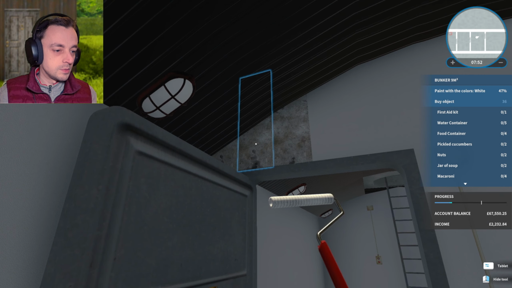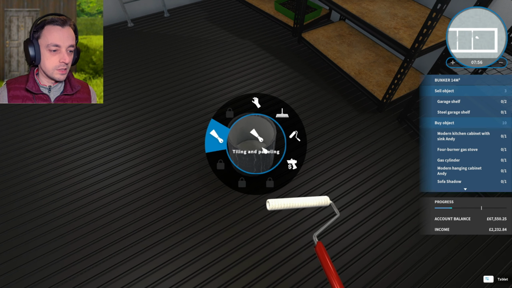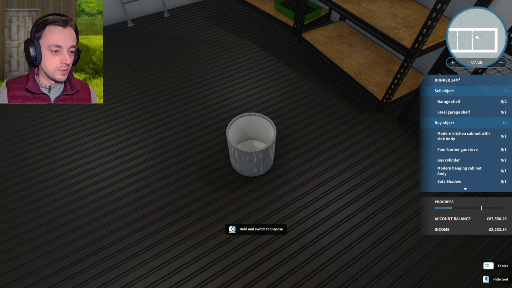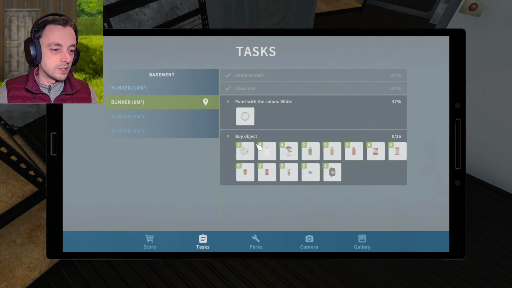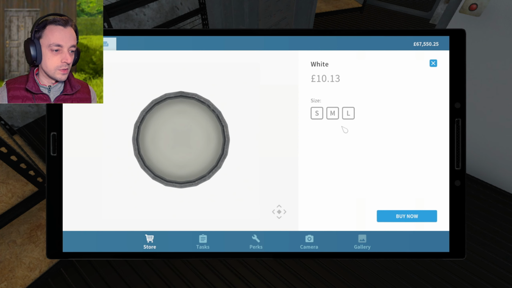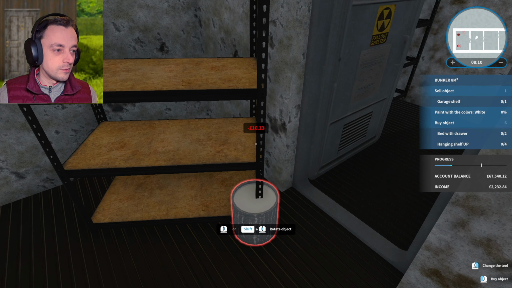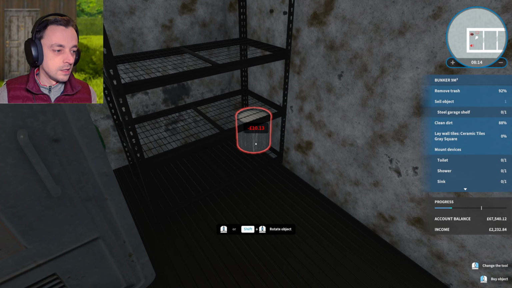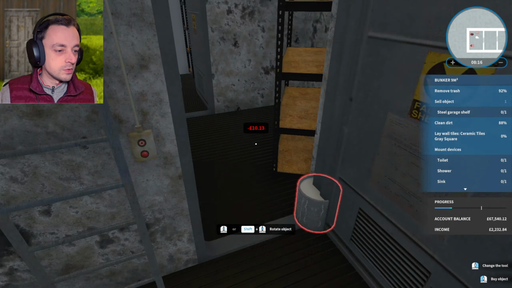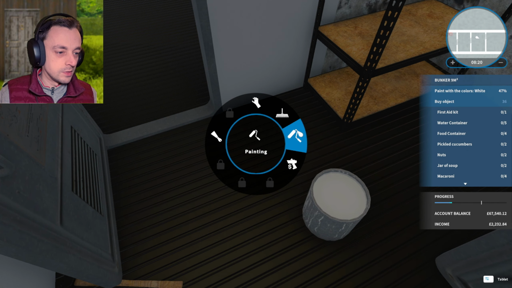Right. This bit and this bit. Oh, not enough. Have we run out? We've run out. Okay, let's get rid of that then. Can we sell it? No. We can only remove it. Right. Let's get some more. Oh, look at all the things that they want us to get. Okay, let's get the medium one again, because I have a funny feeling they're probably going to want white from all of the other rooms as well. Yep, white and they want ceramic tiles for this room. Brilliant. Okay, we can do some tiling. That's fine.